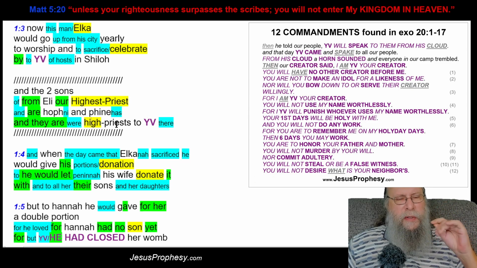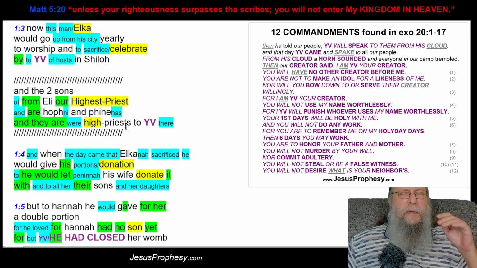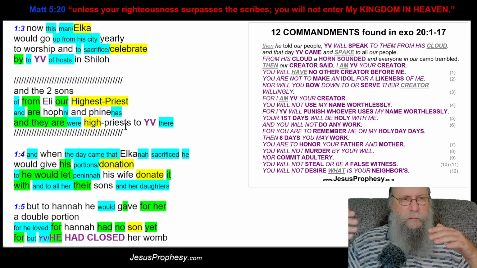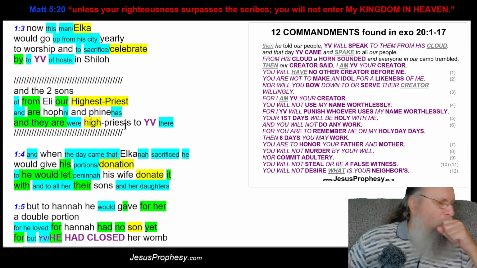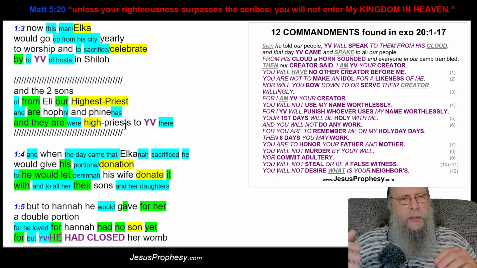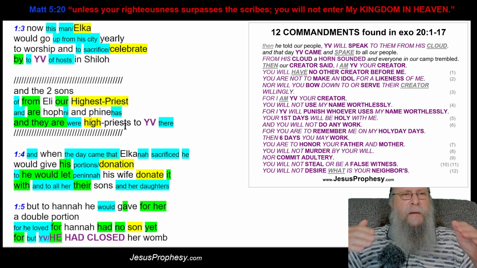But the high priests are here because later in the text, there are going to be priests, and they're going to be designated as like the teacher at a synagogue. So I've had to designate the differences when you're reading the text.